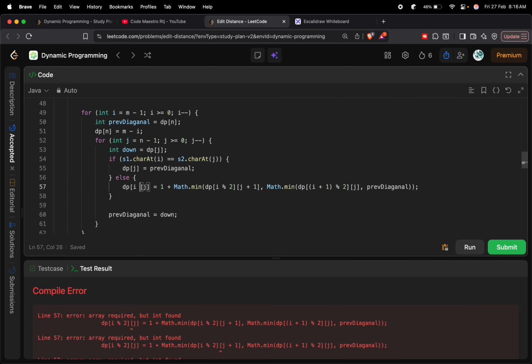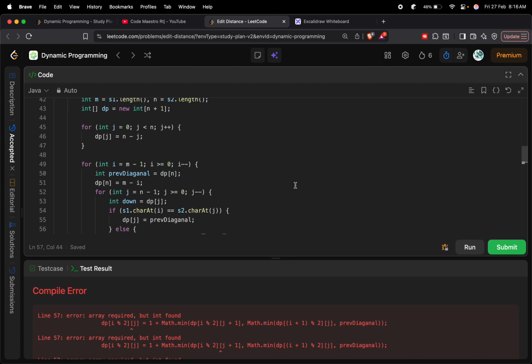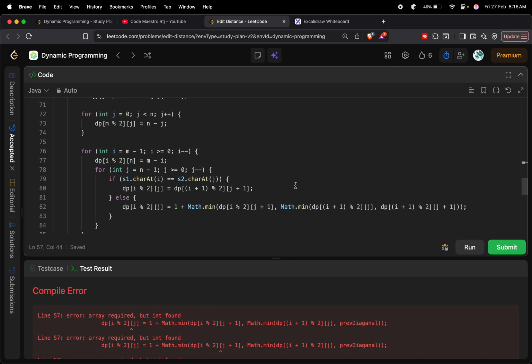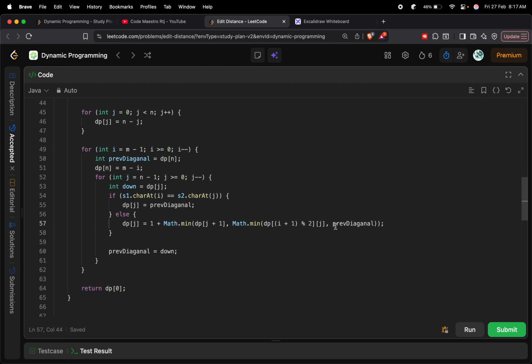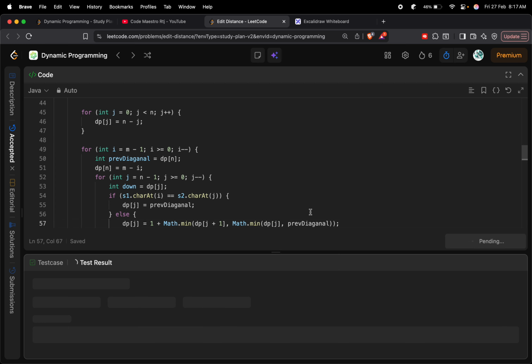Again we have missed removing the rows computation where we have manipulated the answer. We have manipulated it here only, right? So we have missed correcting these values. So dp of i will become dp of j, so there are no rows, right? We only have a single row, so there is no i at all. Okay, let's try to run this.